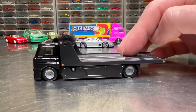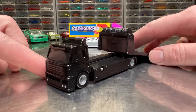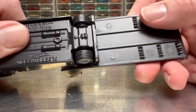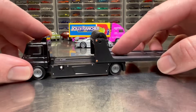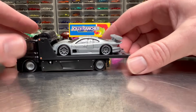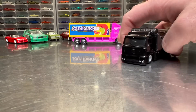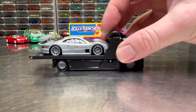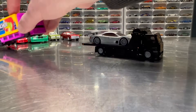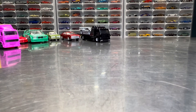Then we got the hauler — this is the flatbed one that actually comes down like that with a moving bit. It comes completely off if you're not careful. Metal base, metal body, rubber tires — definitely a step up from the old Jolly Rancher. I do like the flatbed versions of these haulers because the car is visible. I do not like when they do box trucks — it's cool that you get the big graphics, but the thing that sucks is you can't see the car and can't really display them together like you would with the flatbed.